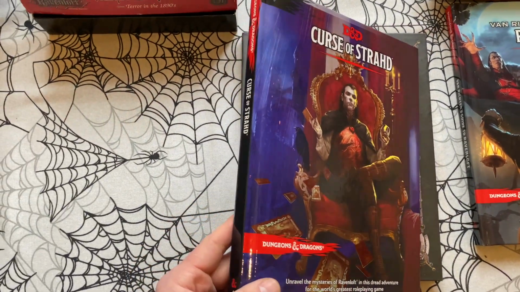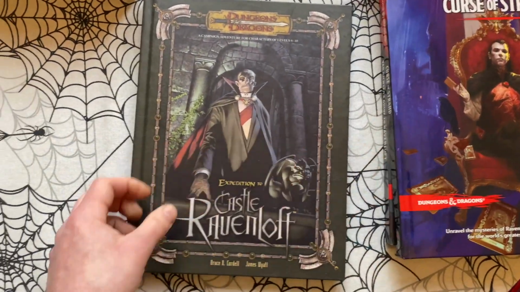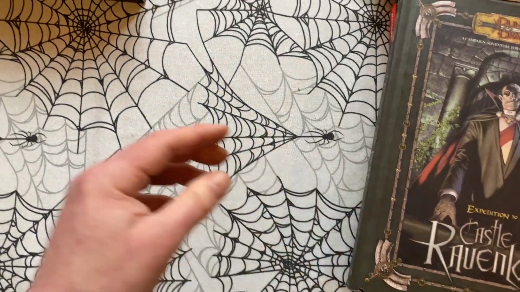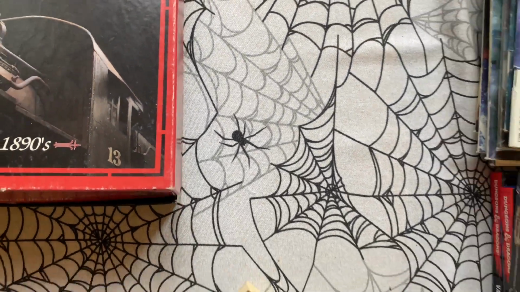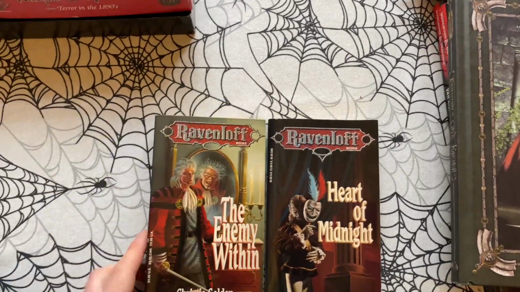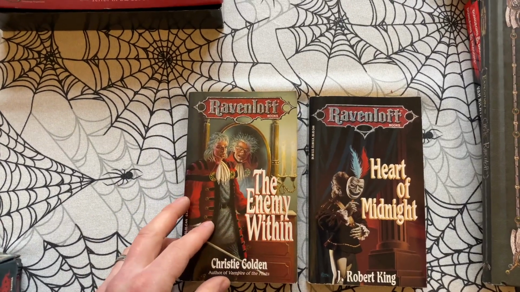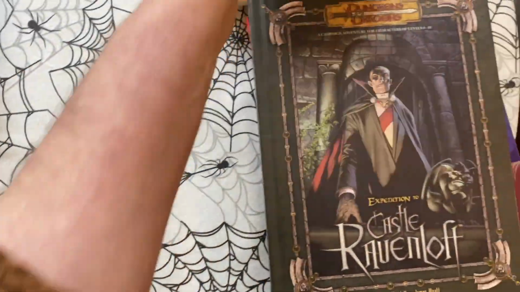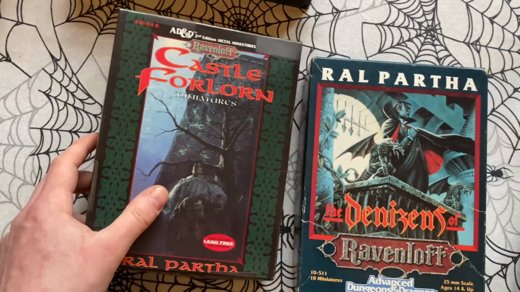Here is the modern reprint of Ravenloft, the original quest. Here's the 3rd edition one, Expedition to Castle Ravenloft. And then over here, what have I got? So I've got more of these in the garage, but while I don't have all of them, I do have some of the novels that they wrote set in the world of Ravenloft. And I've also got some of the Reaper box sets.